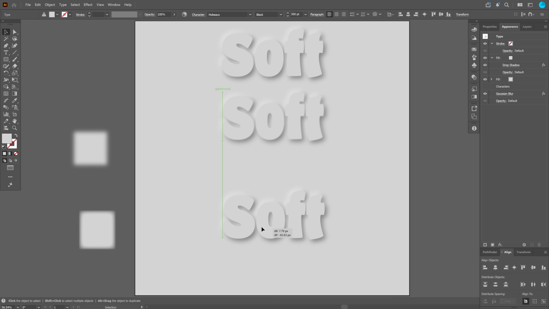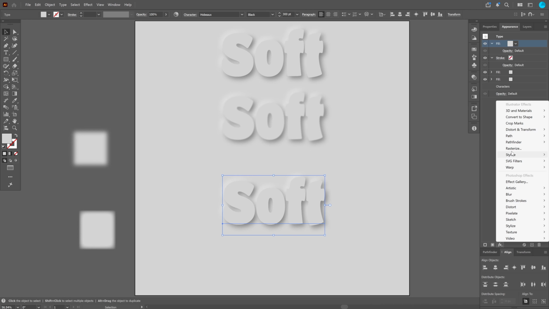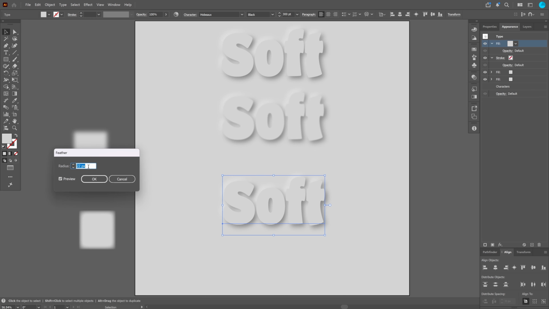And now we're going to do the same with this one, but using the feathers. So I'm going to add a fill on top of this one. And to this, I'm going to go here in the FX and apply Stylize, Feather. Now we have a very high value of 22. And we know that when we apply feather, it goes inwards. We can notice here. So we need to reduce this value so that the transition is somewhere around here.